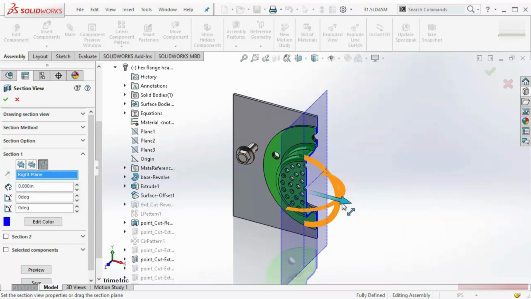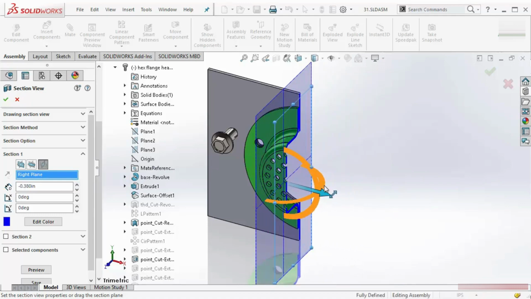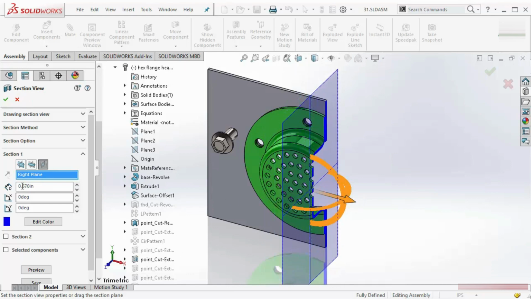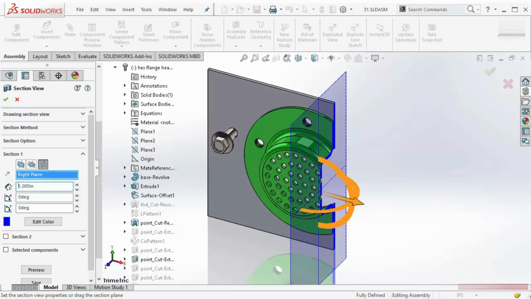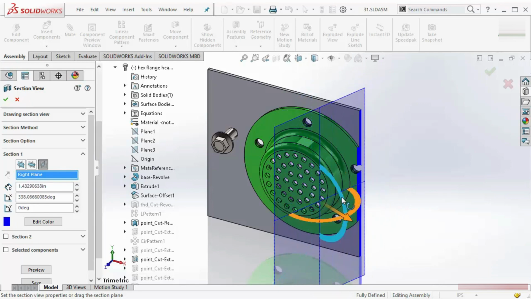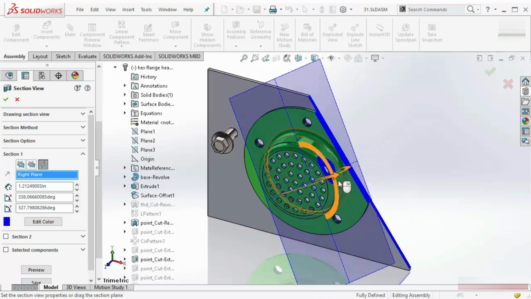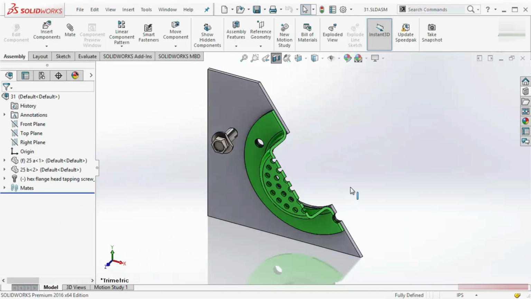And also you can see there are a few half circles and this arrow is showing. You can drag this. Let's say if I drag this arrow, I can move my section. So right now this is 0. If I put 0, that means I am cutting this section exactly on this right plane. But let's say if I put 1 inch, that means this section is offset from this right plane by 1 inch. Or if you want, you can drag to anywhere. Also, if you want, you can rotate it. So by using this, you can make very complex types of section view.